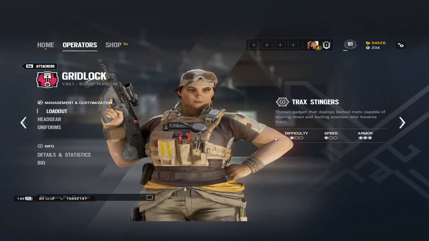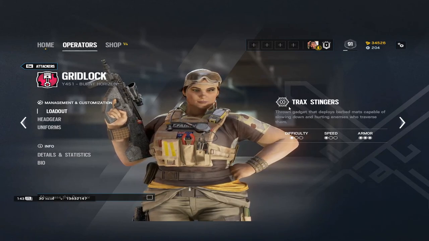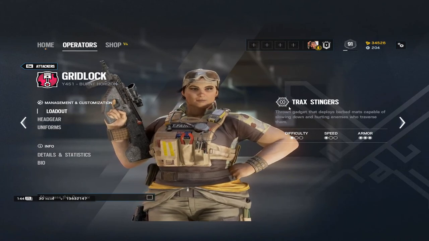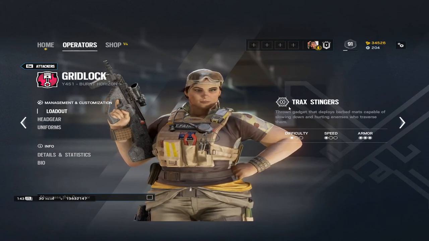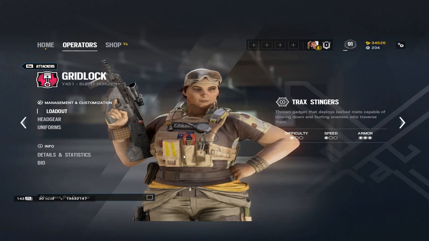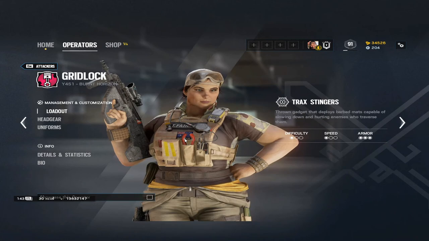So her ability, the Trax Stingers, it's basically you throw out a trap, like the Lesion trap, and then it propagates, spreads out, gives you little spiky strips everywhere. It'll cover a pretty good size area, but we'll go over that in the game. We'll show some examples and then get some gameplay footage going. So yeah, let's get to it and go over some quick setups here.